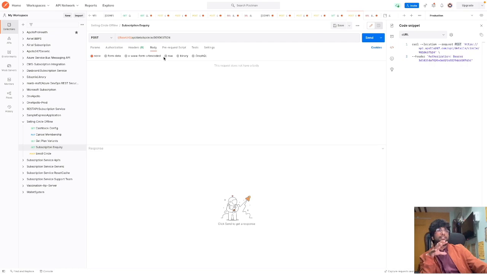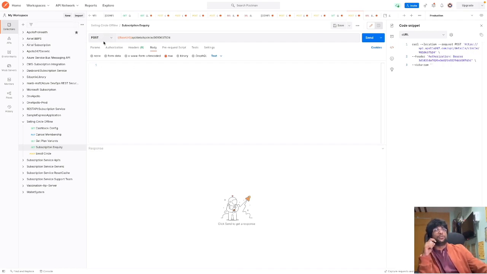The request body can be of any type: form data, URL encoded, raw JSON, text, or anything. It is passed to the server side to store that information on the backend.